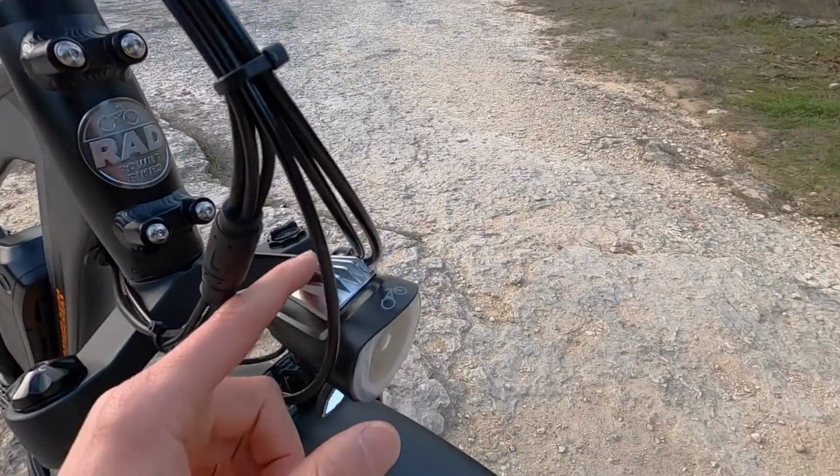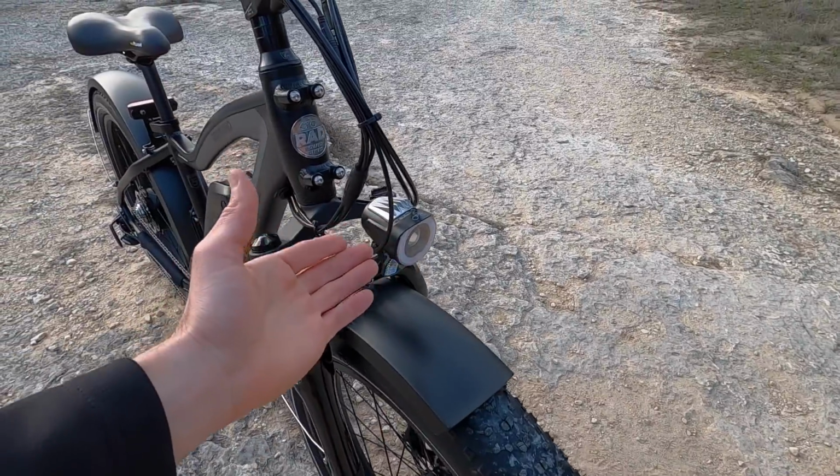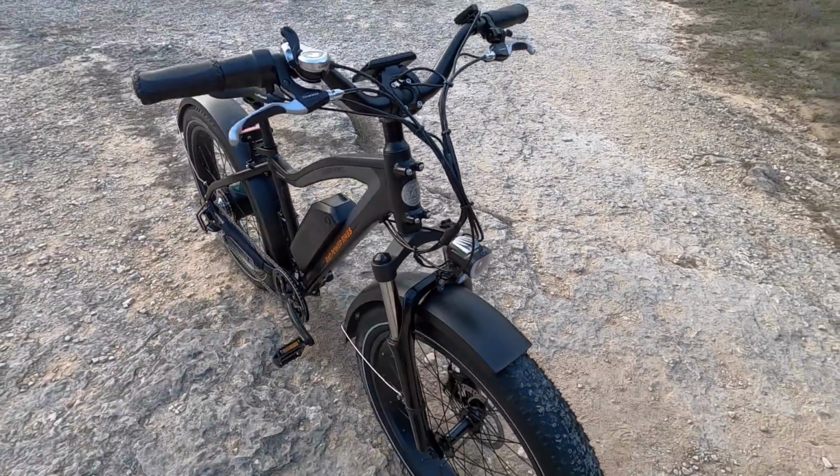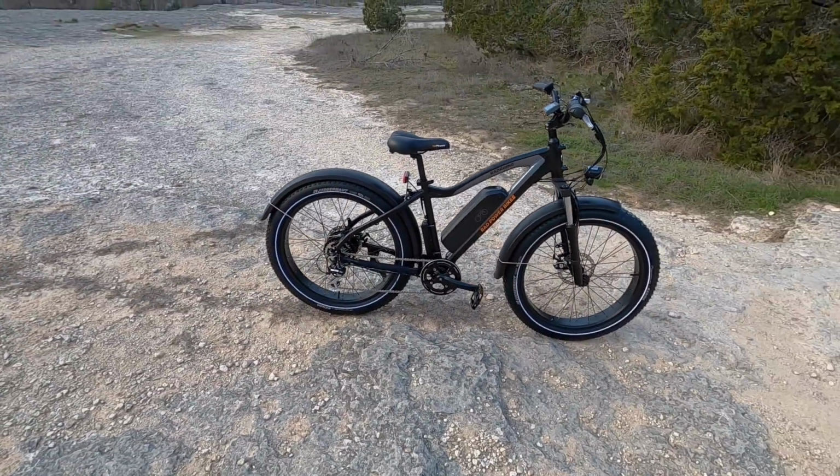Great job. They've even got an aluminum alloy heat sink on top. It's going to dissipate some heat because there's a lot more going on now. It's a lot more LEDs. So I think that's a pretty good overview. I feel like Rad does a really good job, especially at the price point.